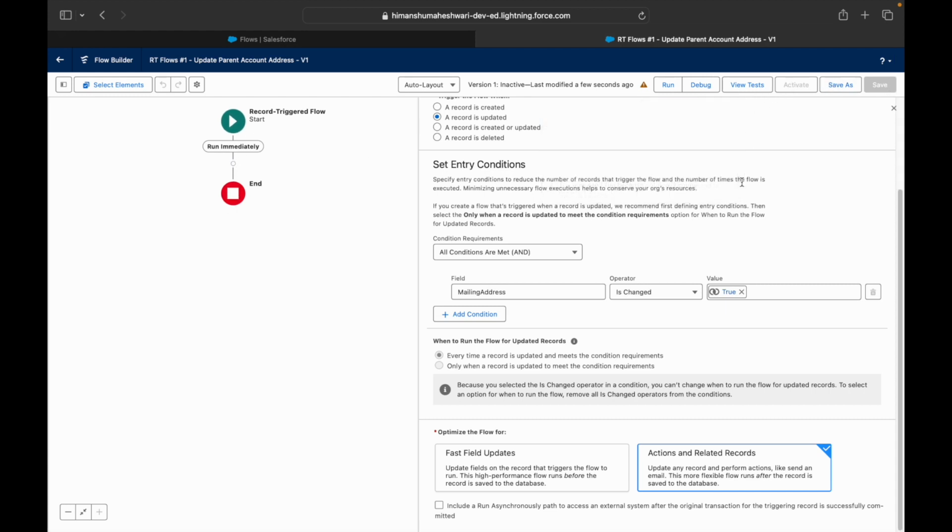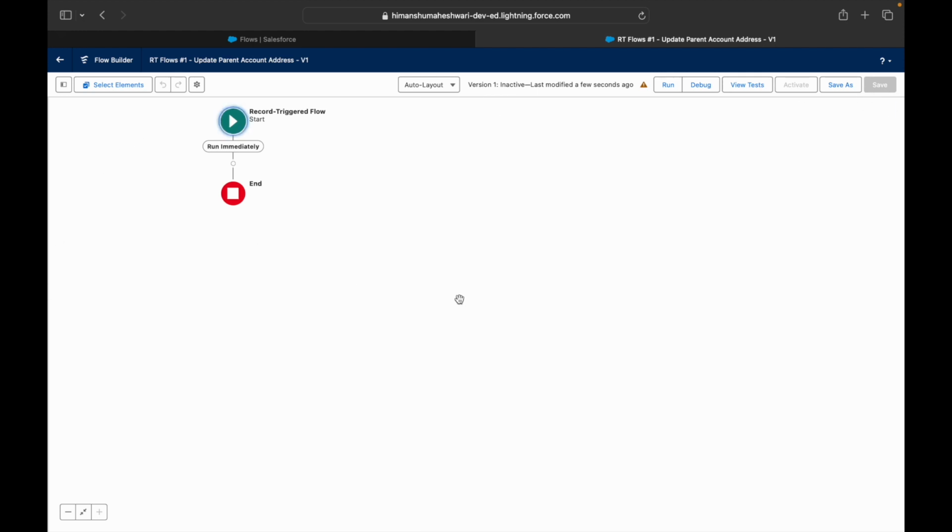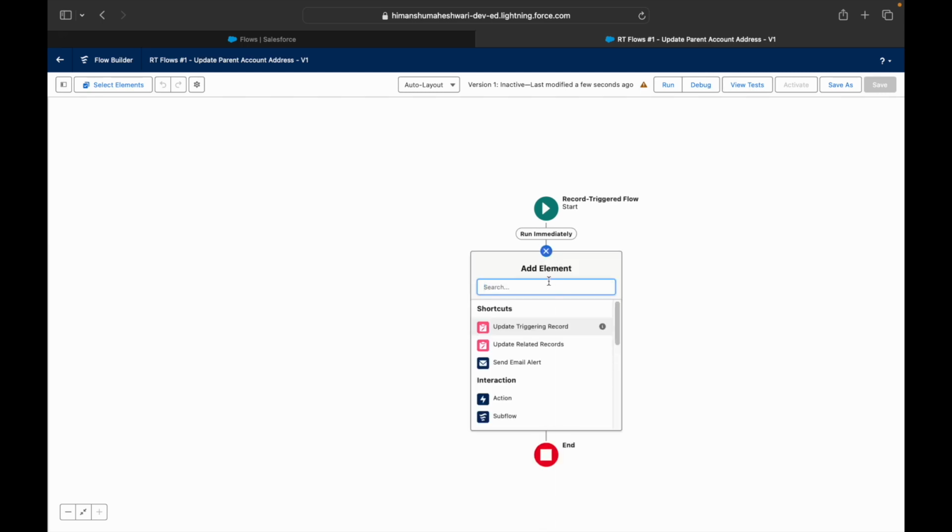All right, so that's okay. We'll just close this bar. That's the start tab, and we'll get this in the center. And now we want to start doing things here. So the plus icon is again something that lets you add elements, and you have all of these options available here. Pretty much similar to how we saw on the screen flow, but some things are available as extra or may not be available here based on the type of flows.